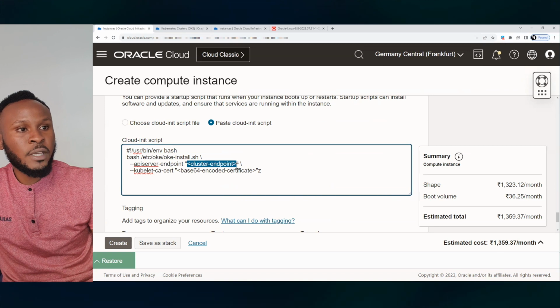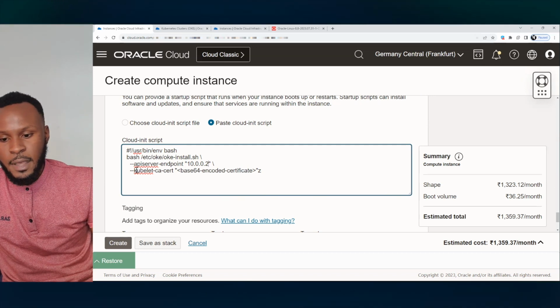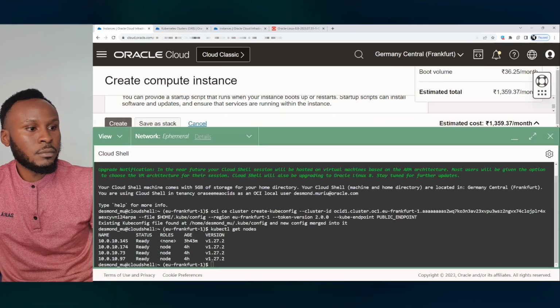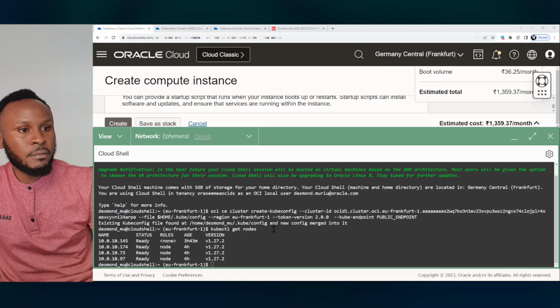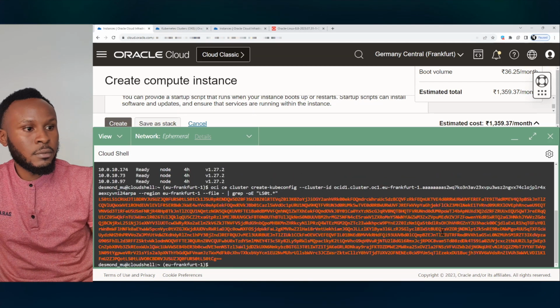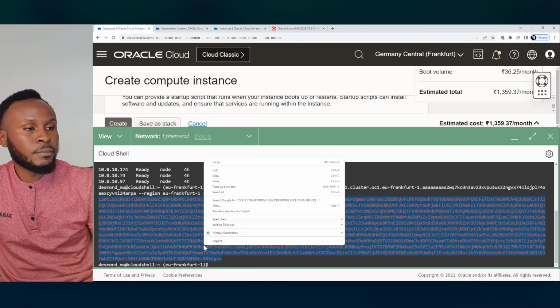And then for us to get the Kubernetes certification, we need to go back again to our cluster and write a command of how to access it. So just paste this command to give me my certificate, copy it, and paste it within here.